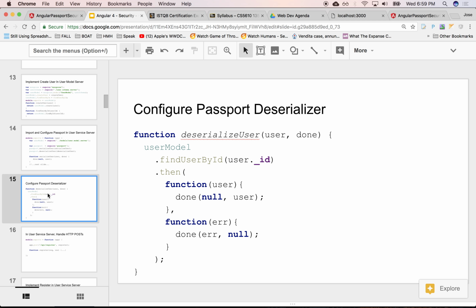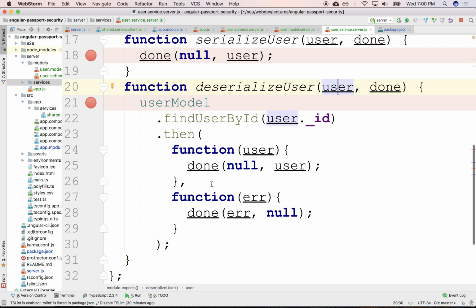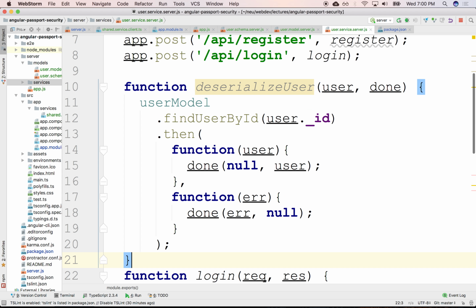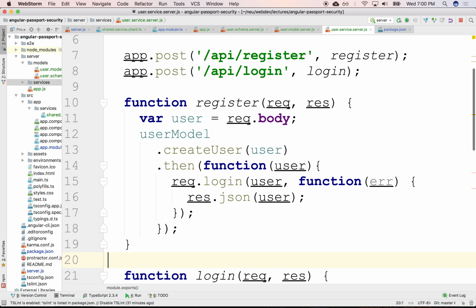All right, so we have that. So let's focus on register now. What do we want to do in register? Oops, sorry, I copied the wrong thing. Register, there we go. So presumably from the client, we're going to post from a registration input form.